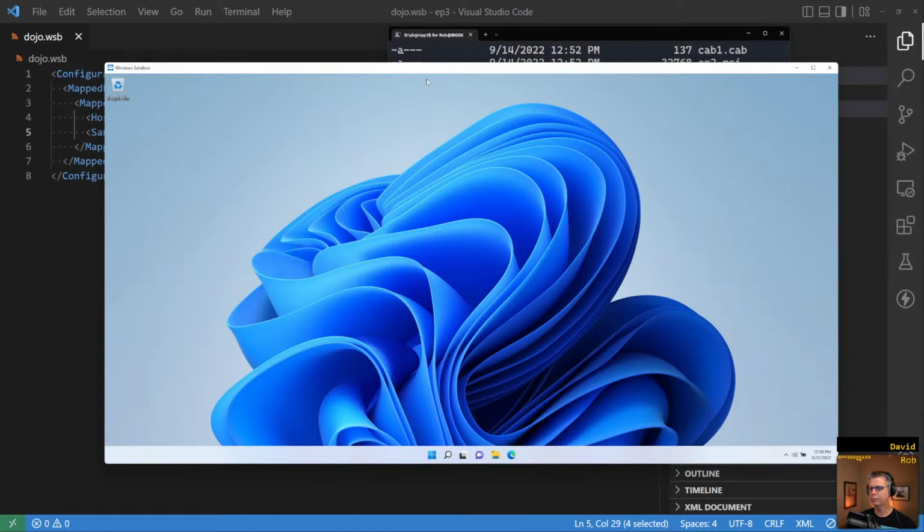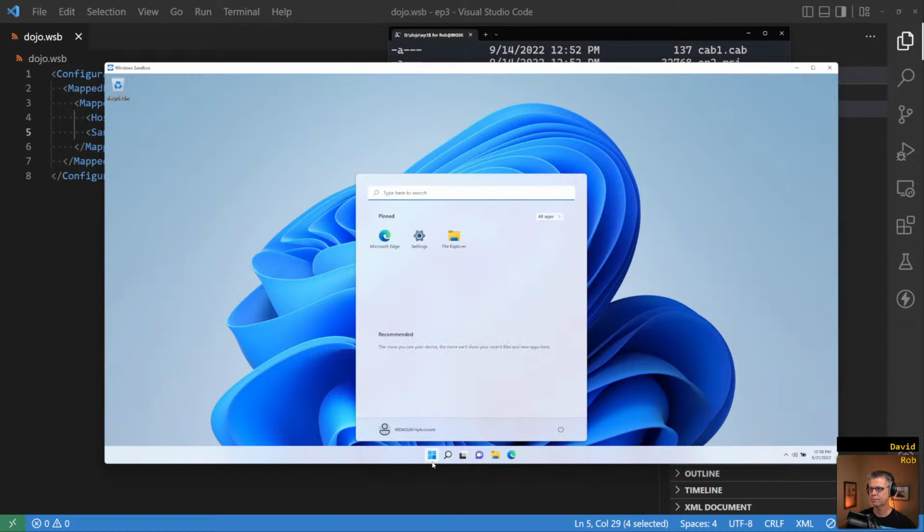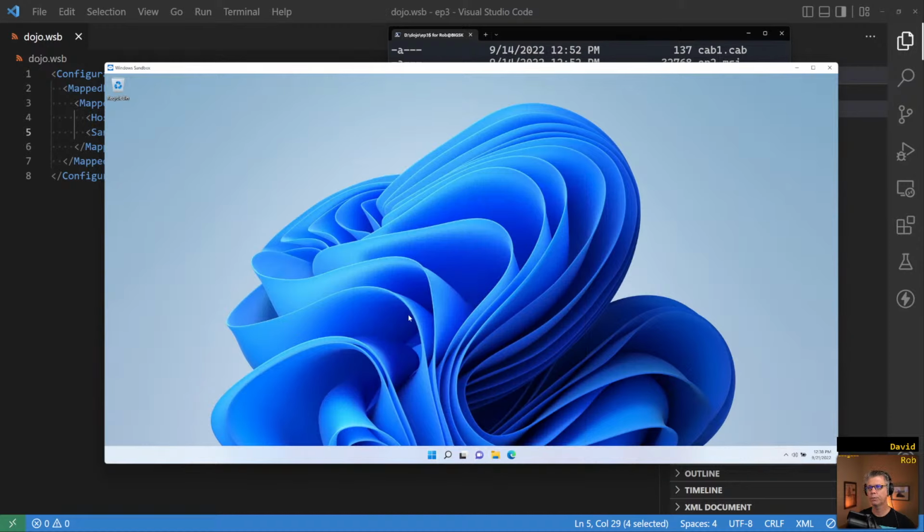This is the default Windows 11 background, and it gives you a little bit of Windows stuff. Notice it doesn't have any of my other Windows stuff. None of my broadcasting software, none of my shortcuts for Visual Studio and VS Code and all my command prompts. It's just a clean environment. And there's very little software in it by default as well. You can see not a lot of stuff in here, all right? But it does have a file explorer, which is good.